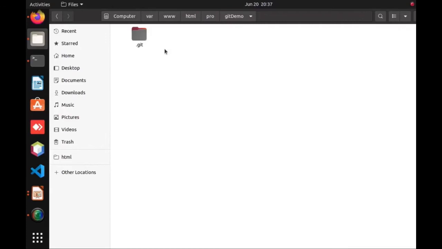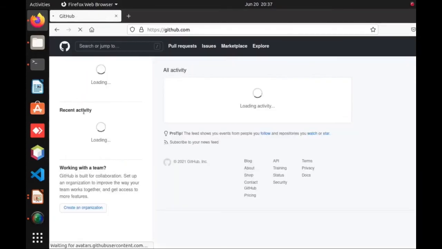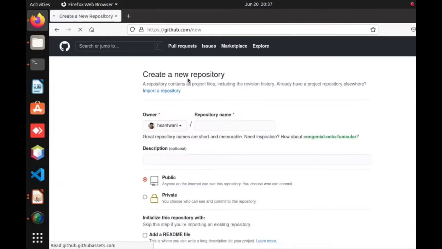Now we will create a repository on GitHub. Let's create a repository on GitHub, and name it Git demo.